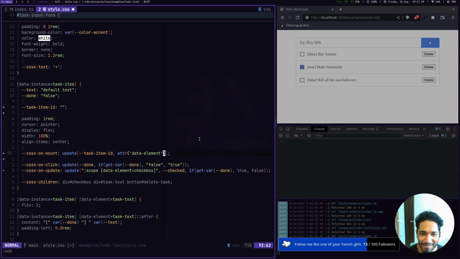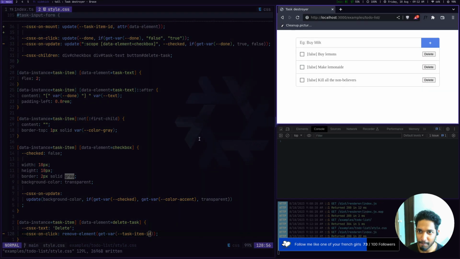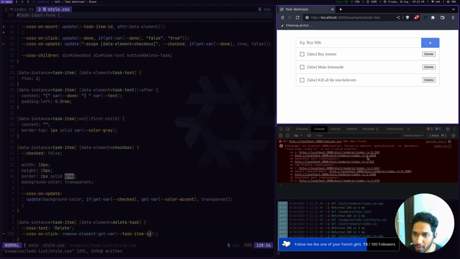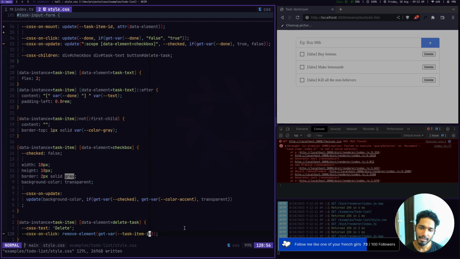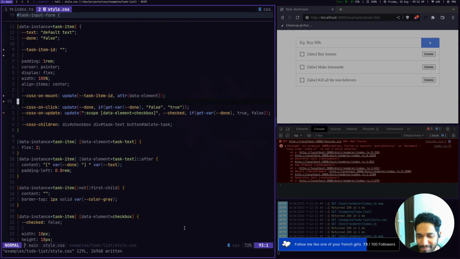Oh my God. I mean, you could probably tell I'm very excited about this approach because it's so stupid. It fits perfectly with everything else I'm doing here. So, all right. So over here, I can do get var task item ID, right? I think so. So if I, no, it didn't work. Okay. There is an error at least. So that thing, oh, it has quotation marks around it.